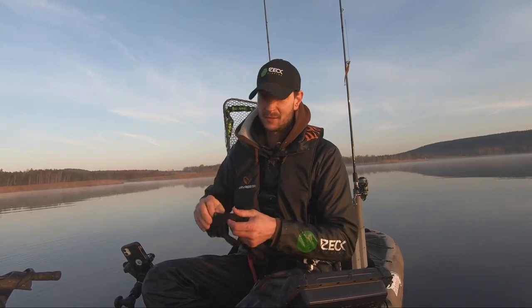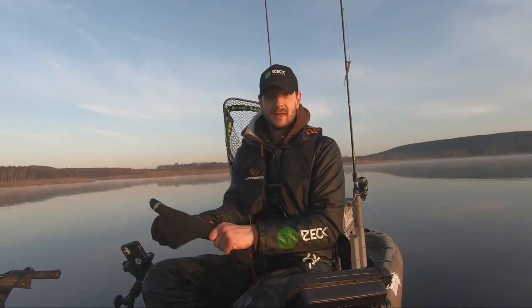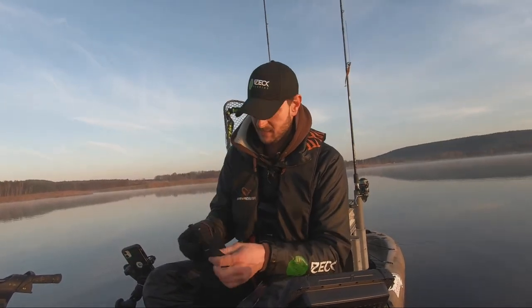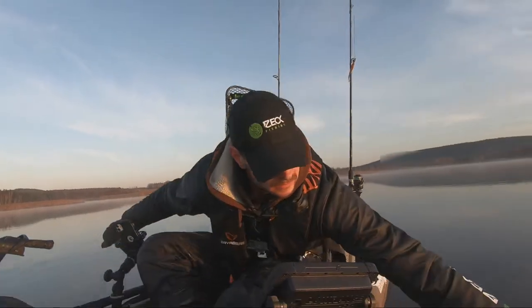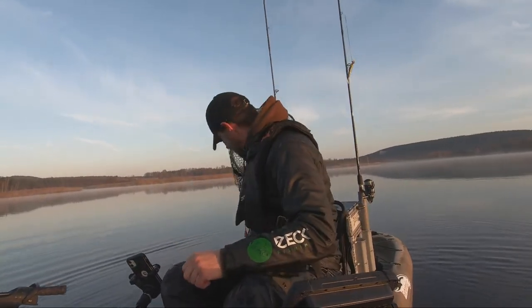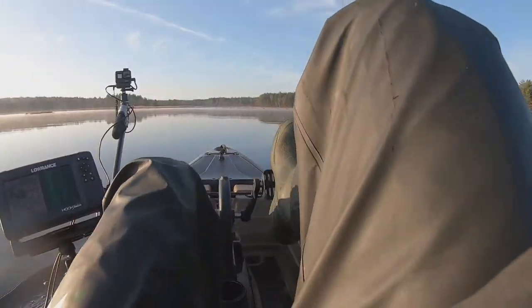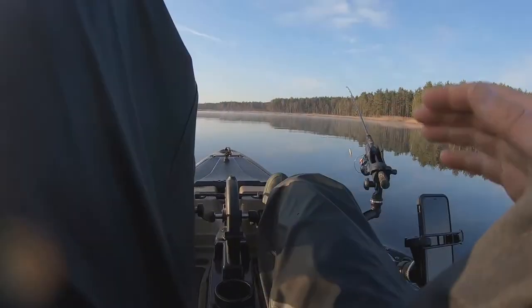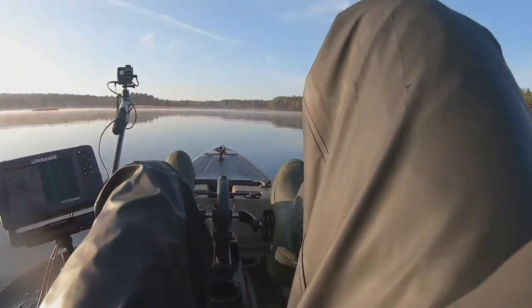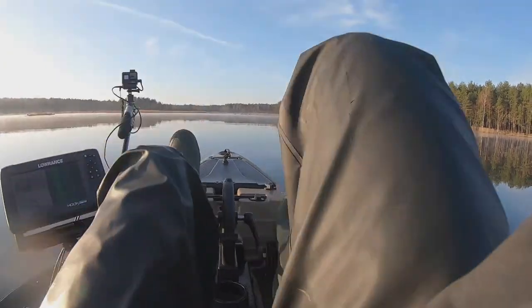We're going to keep casting. If I can get my fingers out of my glove — they kind of retracted in there like a turtle, and they're wet. That was awesome. That perch hit three times, and every time it was just super slow, non-aggressive — but that last time, he nailed it. It's a spot where there's a lot of really thick weed that runs right up to a little shelf, and the pike like to hide in that stuff and tear the bait fish up. So the perch usually aren't far behind.